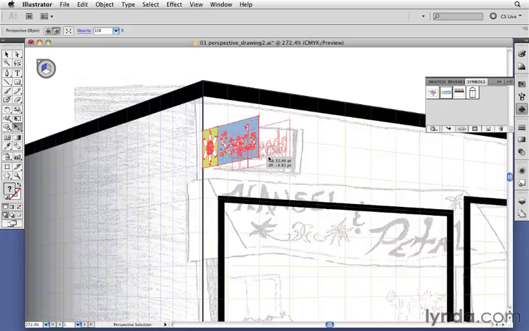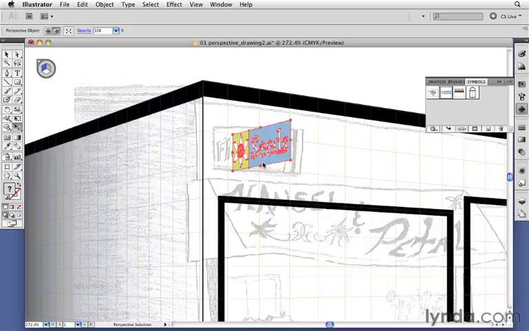When you hold down the tilde key, you'll notice that right now this piece of artwork is being sent back perpendicular, but it's still being attached to the left grid plane. You can see that a line right now appears indicating that. I'll move it to right about over here, and in this case, I can see that the sign does appear where it needs to go.